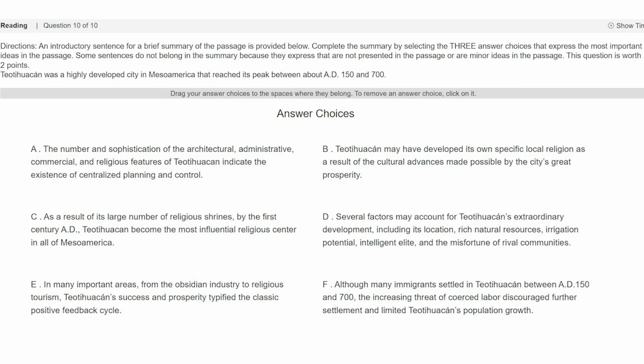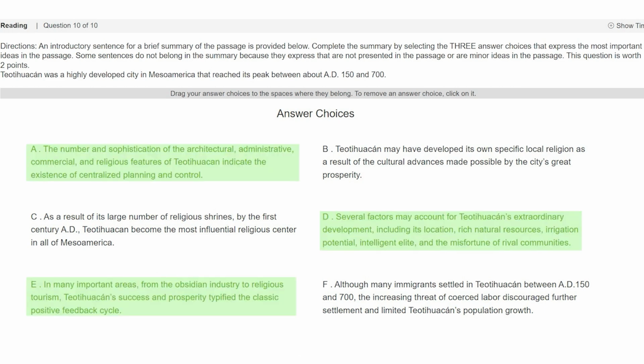The right answers are A, D, and E. All these options contain many ideas that we already remember from doing the previous questions. If you don't remember any of them, you can always come back to the text and quickly scan each paragraph, looking for the main idea. It's not very difficult, as you already know many paragraphs well from doing questions 1 to 9. A small tip from me.